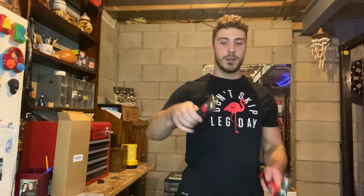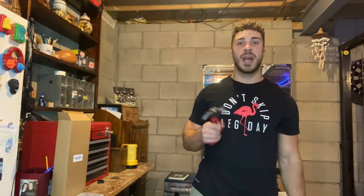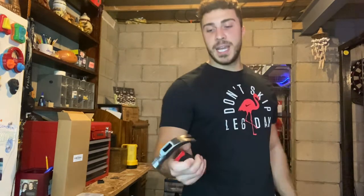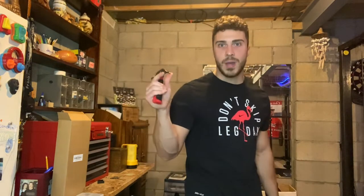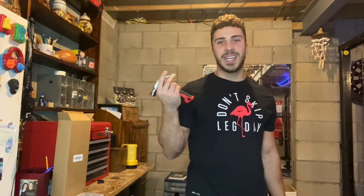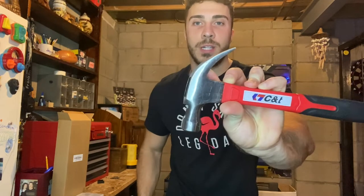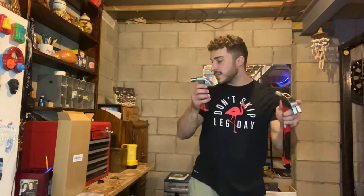Now on the back here, you have your prongs. I call them prongs or teeth, whatever you want to call them. But anyways, you can use these to pry nails or anything out that you need to. Once again, this is all the high carbon heat treated steel, so once again, it's not going to bend or break. You get it on this one here and this one here. This one's a little bit bigger. But anyways, you get this.